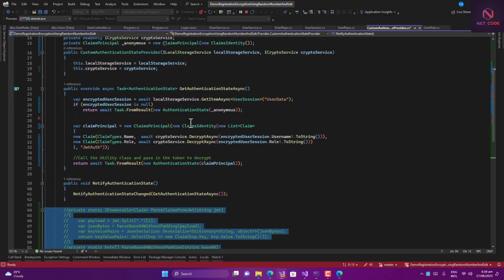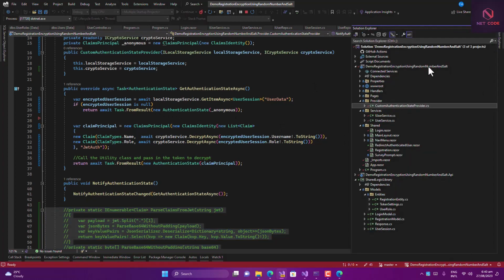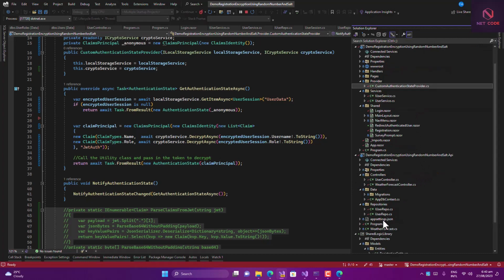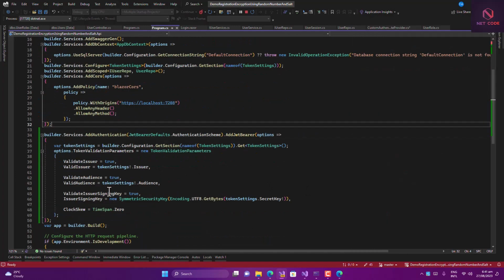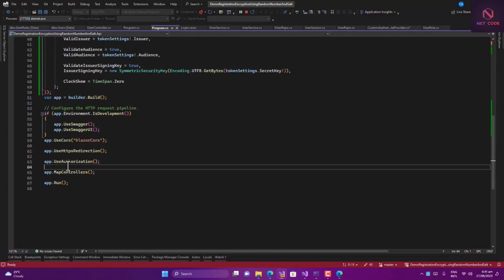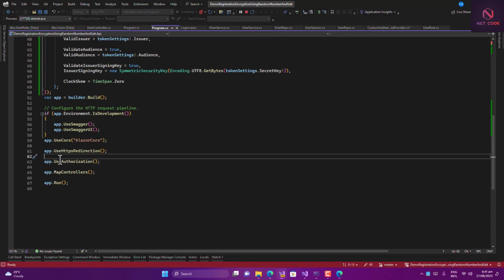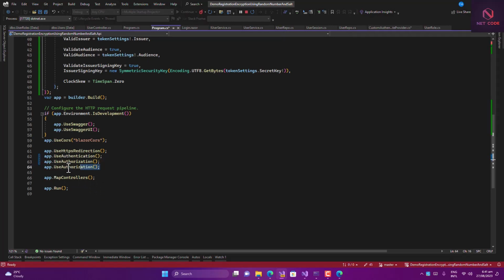Now we have this. What you have to do next is to enable the authentication and authorization middleware pipeline in the API. So go to the API, and now open it up, and now go to the Program.cs file. And now in here, down here, you can see we have authorization here. So you want to put authentication on top. So we enabled authentication and authorization middleware. So the authentication must come first, then the authorization follows.